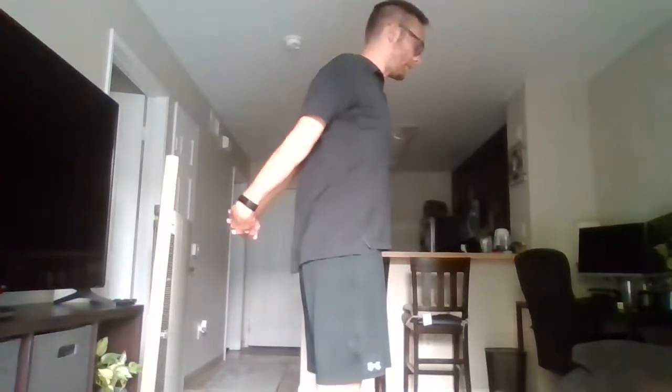Back through center. Checking out something we may have not talked about before, chest expansion. Maybe a couple times, working on stretching the wrists. Finding a big chest here.